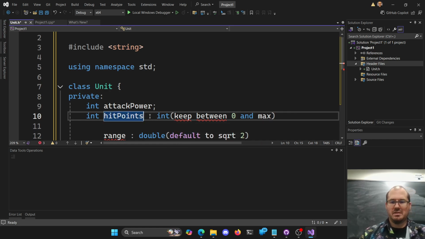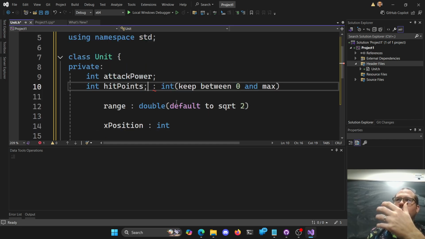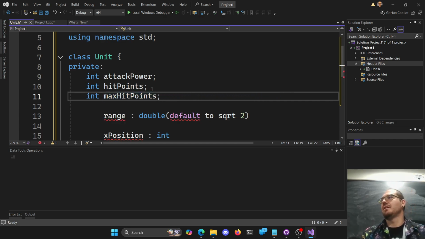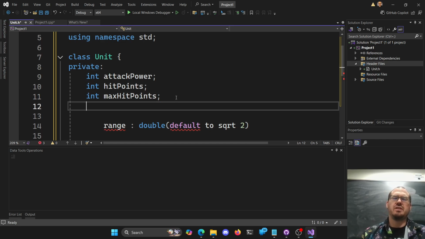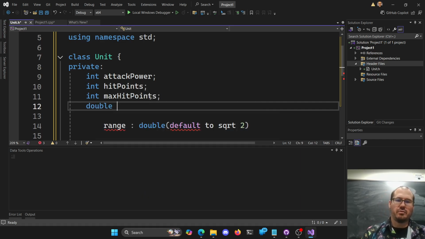Now, interestingly here, if you need to keep your hit points between 0 and max, you probably need to know what your max hit points are, right? So it wasn't specified here, but thinking about how I can go change it or keep it between max, that's the sort of thing you're going to realize, oh, wait, I need another attribute here for max hit points, right? You might have found a way to do it without, but that's probably the easiest way here. Oh, you could make a new unit and see what its hit points were, but that gets real messy for that sort of thing. A double for range.